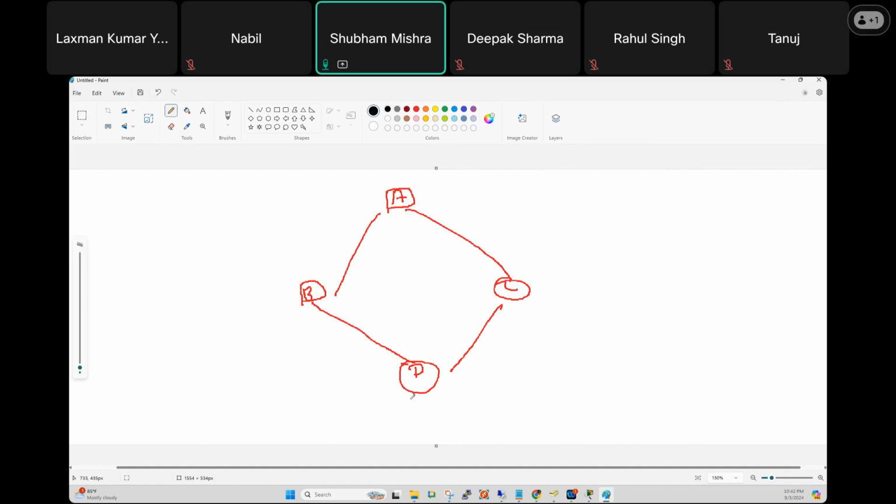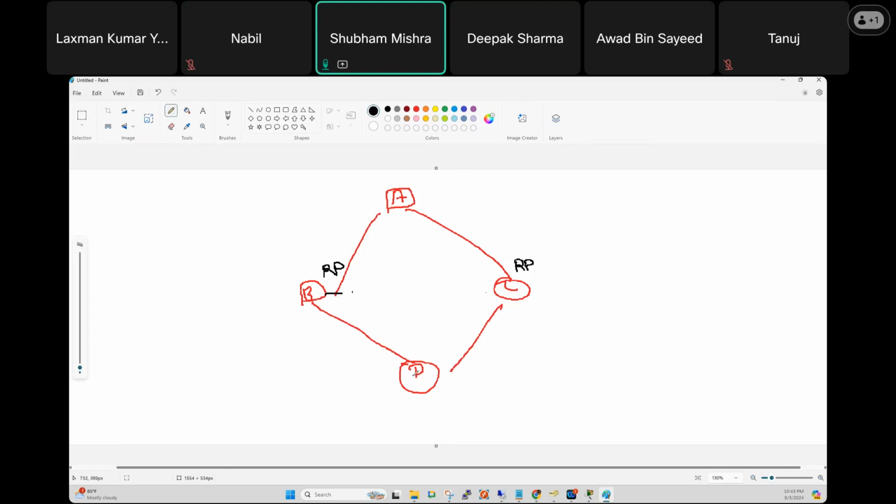Now come on switch number D. On switch number B, I hope you already know now this will be the root port and this will be the root port. This port will become the root port, right? In the previous topology we took the triangle topology, so according to that this port will become the root port. Now we have 4 switches, and on one switch there will be only one root port. So on B and C we decided. Now come on switch number D.